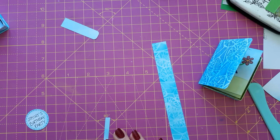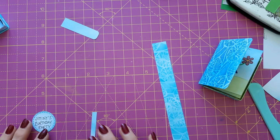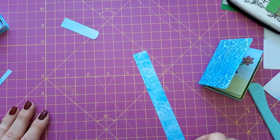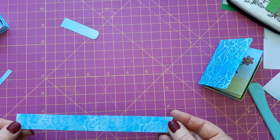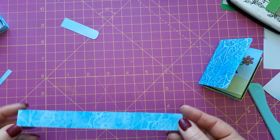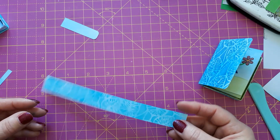It is the next day, and I thought I'd just show you the two closures for the two books that I was talking about. I did mention a belly band yesterday, and I thought maybe some of you don't know what that is, so I'll show you quickly how to create this. I have just used some of my scraps. This is cut off.